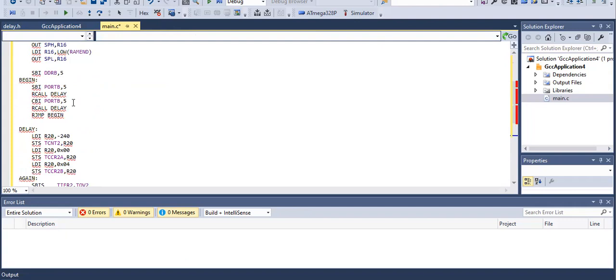The next one says that using a prescaler of 64, write a program to generate a delay of 1920 microseconds. Assume XTAL is equal to 8 megahertz. So timer clock is 8 megahertz divided by 64, which is equal to 125 kilohertz. Time period is 1 by 125 kilohertz, equal to 8 microseconds, and timer value is 1920 microseconds divided by 8 microseconds, equal to 240. So over here we have delay of R20.